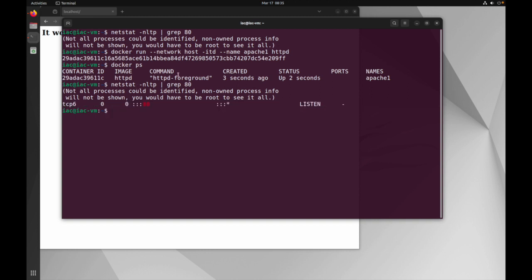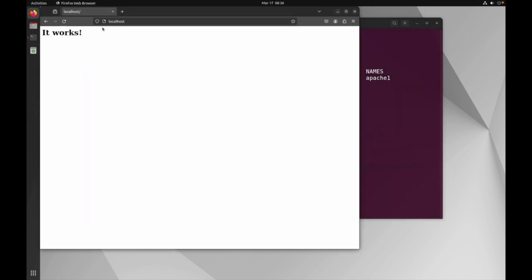I think now you have some understanding of the difference between the bridge network and the host network. When you use a bridge network, your container is not directly attached to the host machine and does not open any ports to the host machine. When you create a container using the host network, the container is directly attached to your host machine and runs like a process on your host machine, so it is open to your whole host machine. That is why you could access this container just by typing localhost.